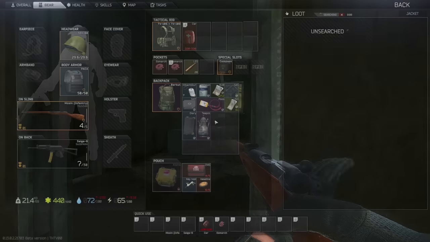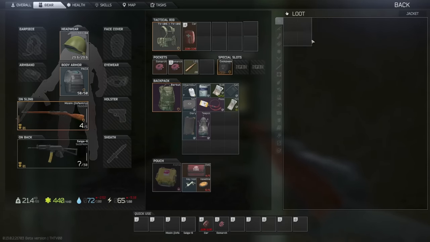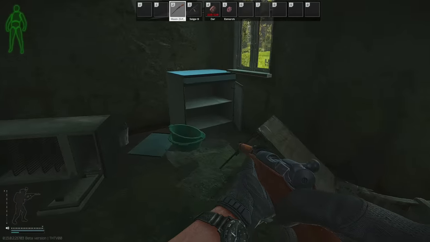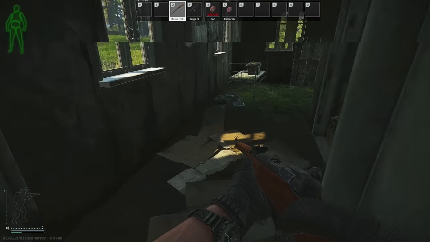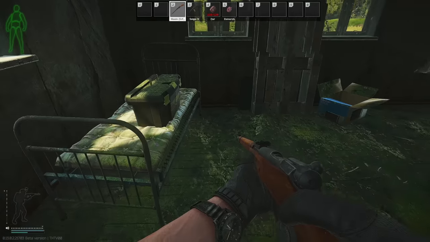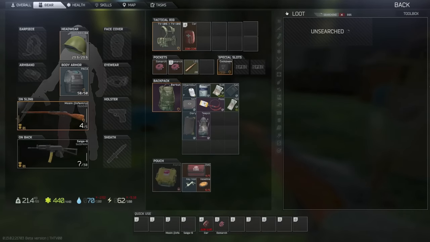All right, come on. Let's just get some loot here. Maybe a flash drive will be in the jacket here. Nope. Anything else? Obviously no loot in here whatsoever. What the heck? Don't need the pliers. I see a battery over there I need.